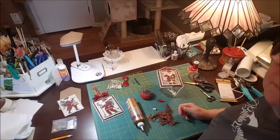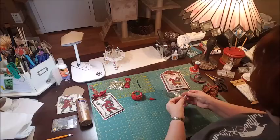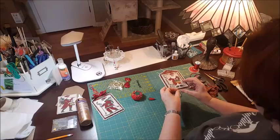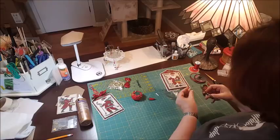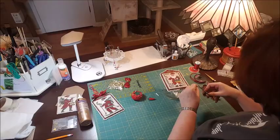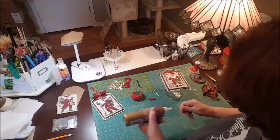Okay, so now we're getting ready to cut the cording. So it's almost dry, it's just about dry now. And I'm gonna measure across to see where the cording has to be cut. So it is right here, and I'm gonna cut the cording. Okay, make sure that it's straight. I didn't get that exactly straight, so I'm gonna give it another clip. There we go. And we're gonna add the last bit of glue to secure this.